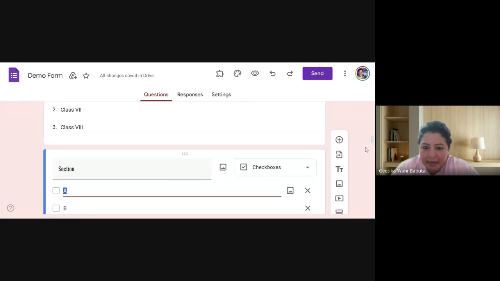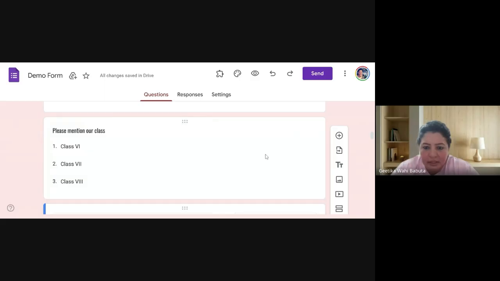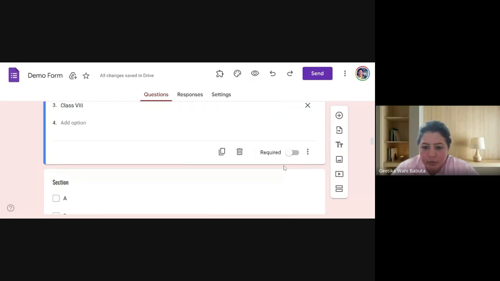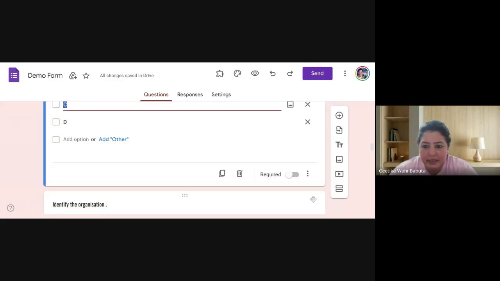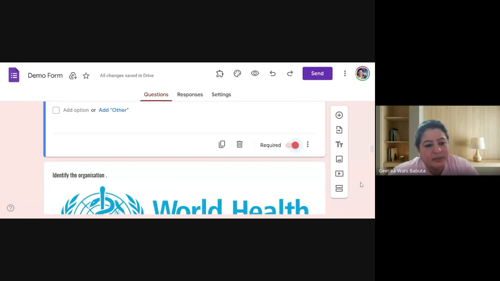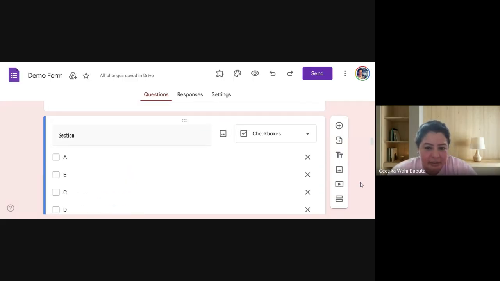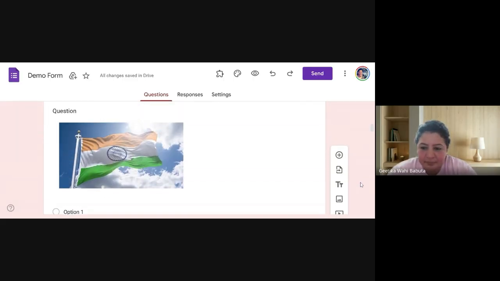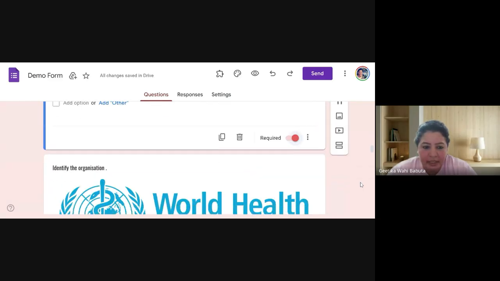Now for me, it is mandatory that the child should answer all these questions. So what will I do? I will go to the radio button and I will slide it to the right hand side. So it becomes a required field. The child will not be able to submit the form unless he gives me these entries. Similarly here, I will push the radio button to my right hand side. Before pushing the form further, I'm specifying to them that these are the mandatory conditions which they have to satisfy.